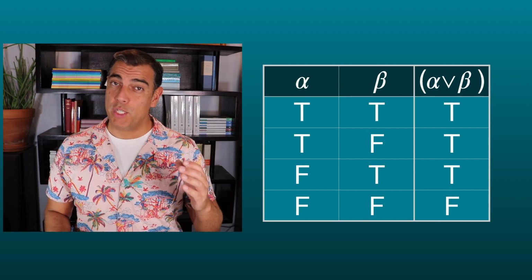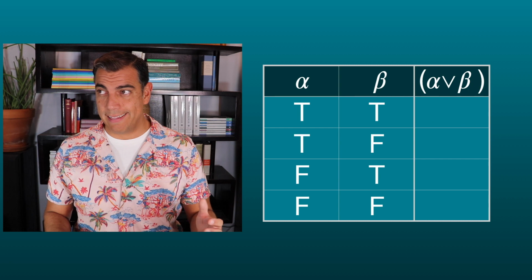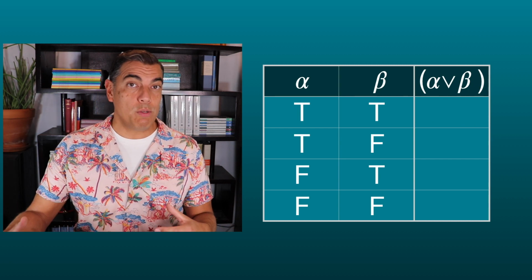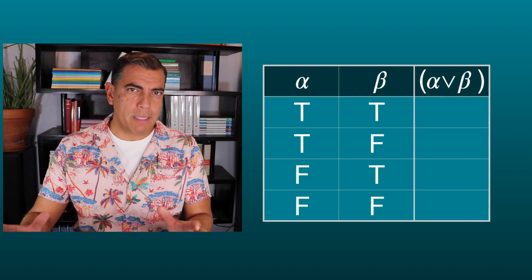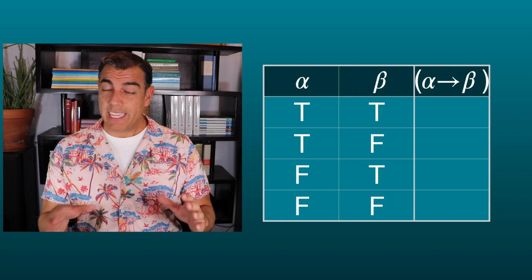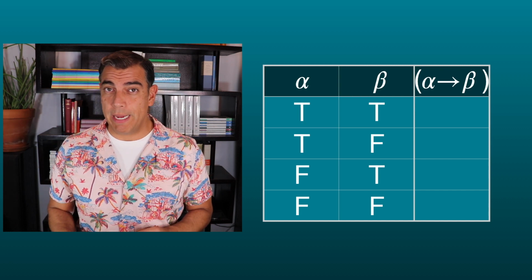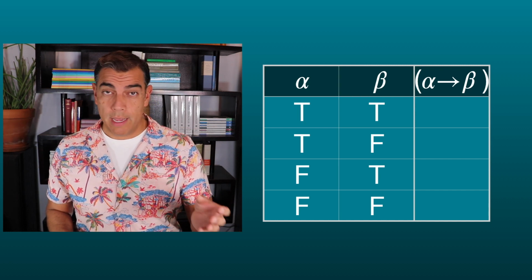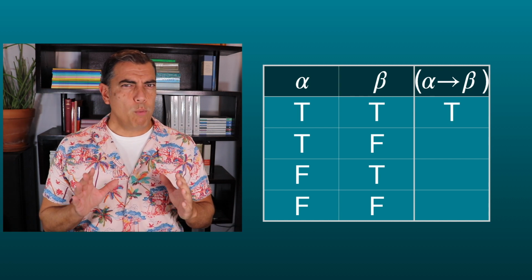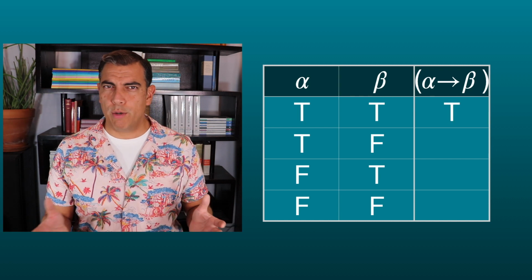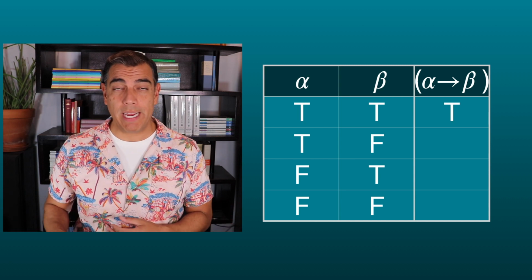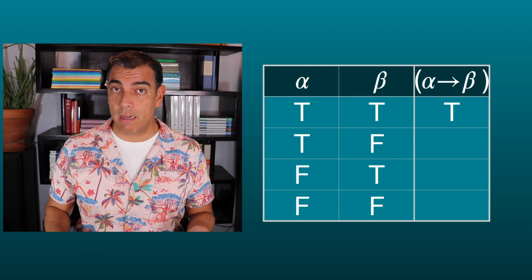The next one, unfortunately, is the trickiest one, and I can't really get too far into details on why it's tricky, but maybe you'll see why it is, and then just believe me that later on I'll explain it. But if alpha, then beta. That meant that if you have alpha, you have to have beta. So if alpha is true, and you also have beta, beta is true, then if alpha, then beta is going to be true. But now what happens if you have alpha, but you don't have beta? Well, remember, we just said that if you have alpha, you have to have beta. So then if alpha, then beta would be false.